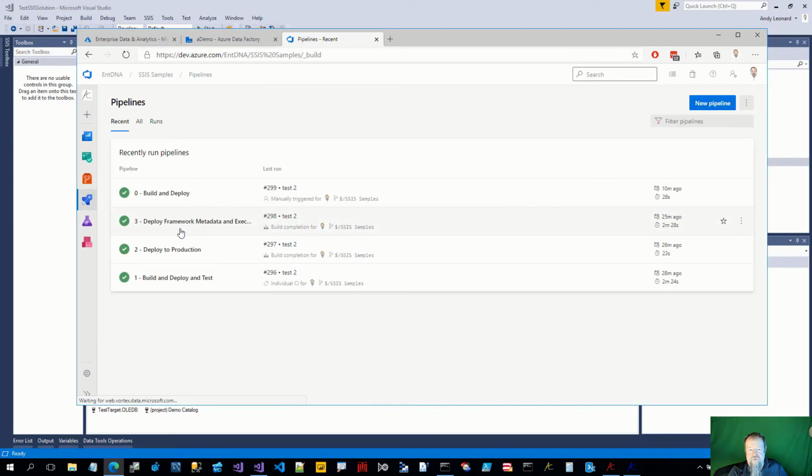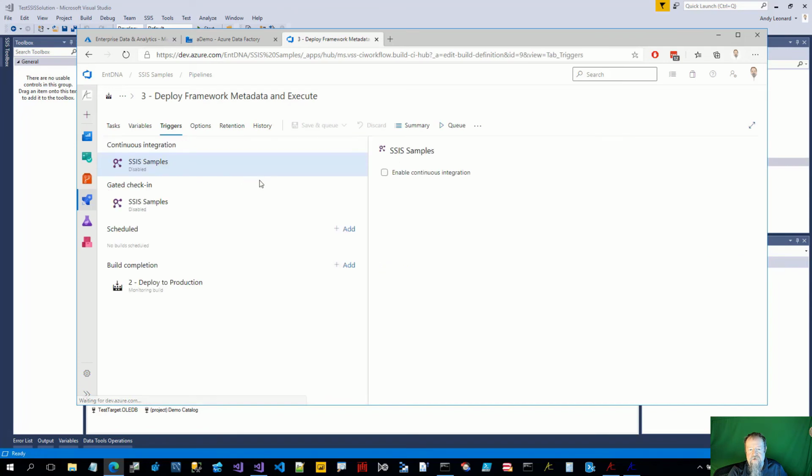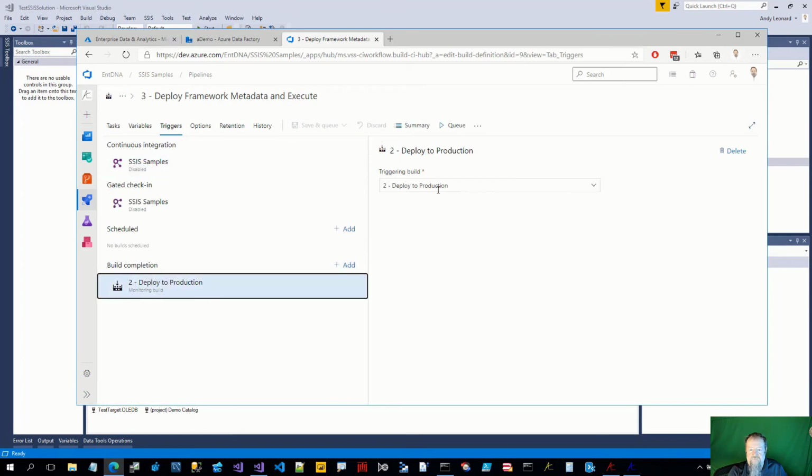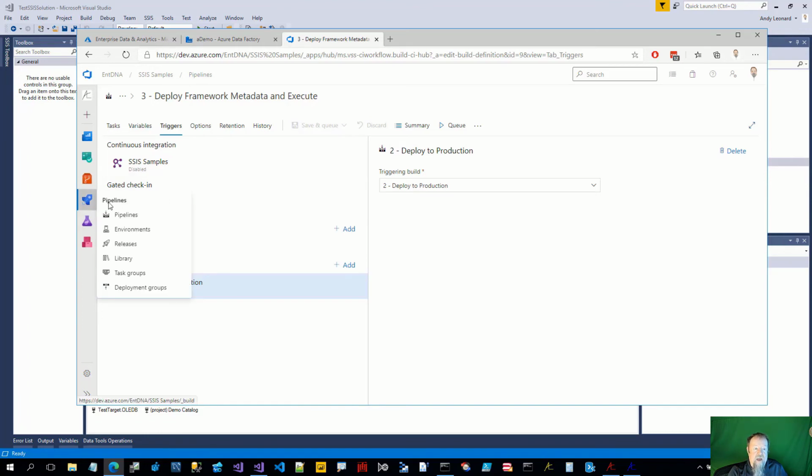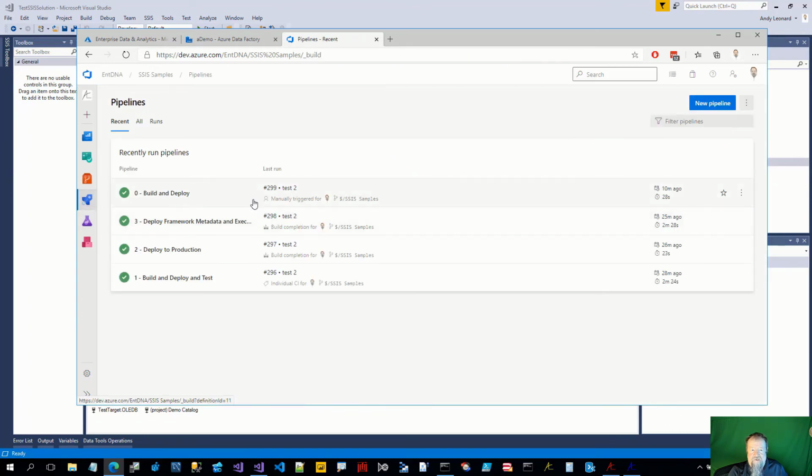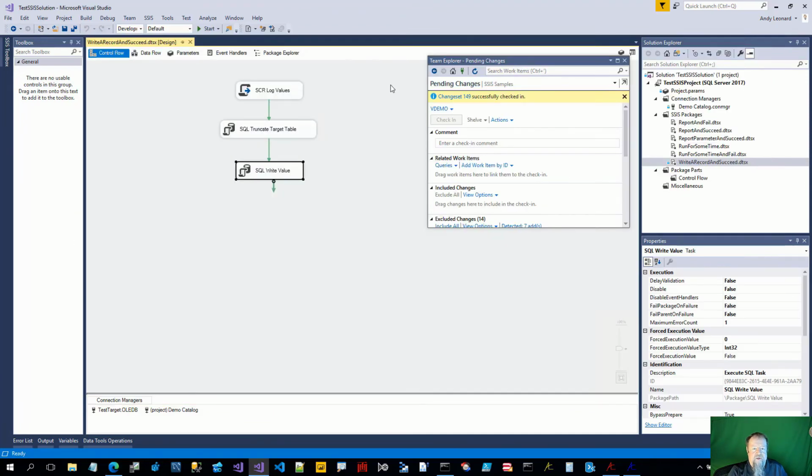Finally, I've already got this one configured. I'm just going to show you on number 3. I've done exactly the same thing on triggers that I just showed you. I've got it set to run whenever number 2 fires. So now we're ready to actually execute. By the way, it did exactly what I told it to. Not what I wanted it to do, I take that back.